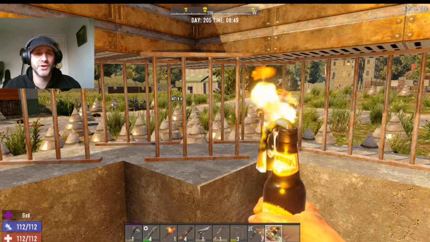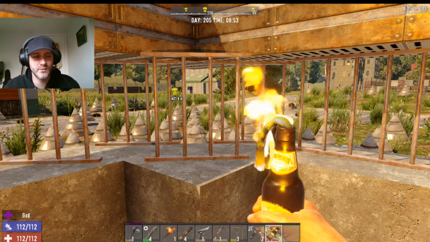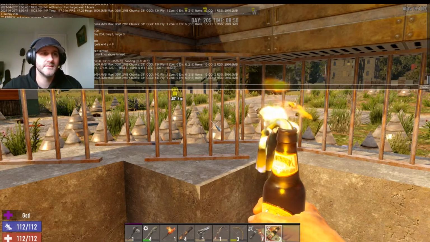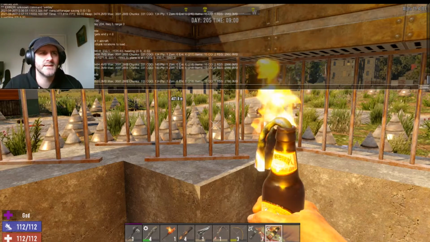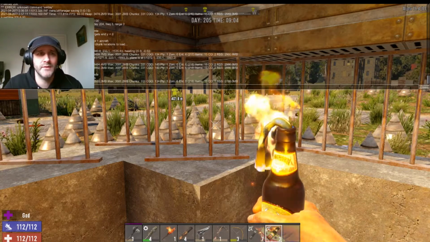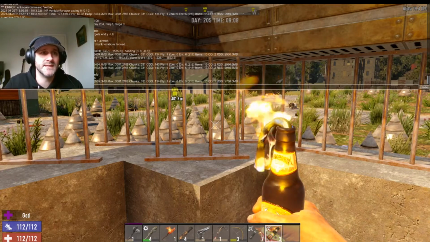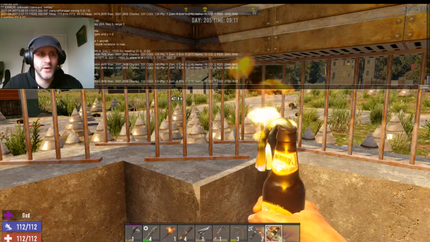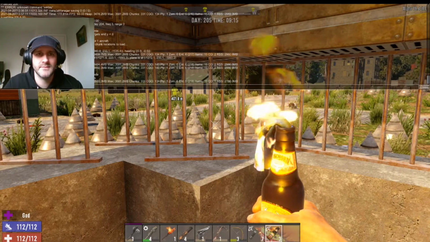I'm going to show you real quick how to set the time ahead in case you want to do this yourself. What you want to do is hit F1, and then type in set time, one word, space, 205, you could put 45 or 55, space, 8, space, 00, which means day 205 at 8 o'clock. And I believe it's 8 o'clock in the morning that it'll go to.